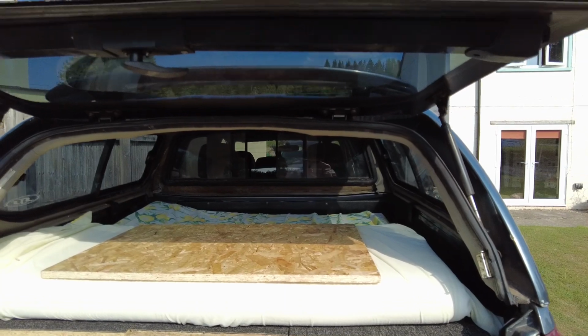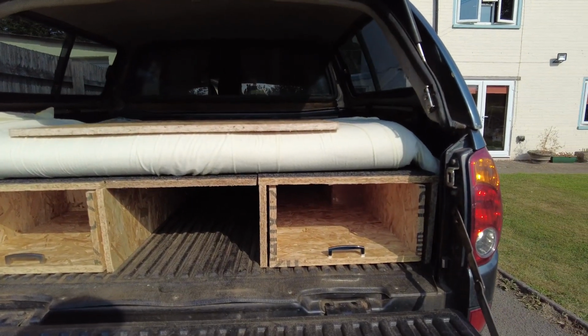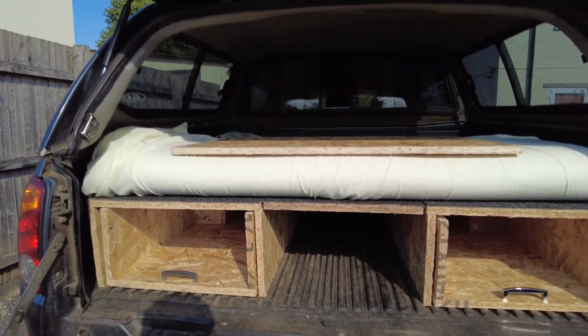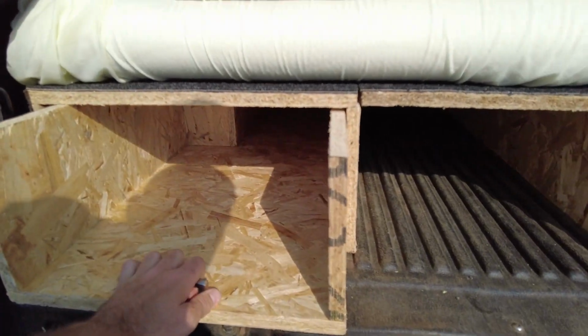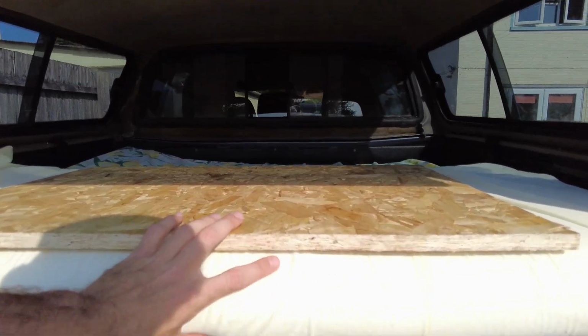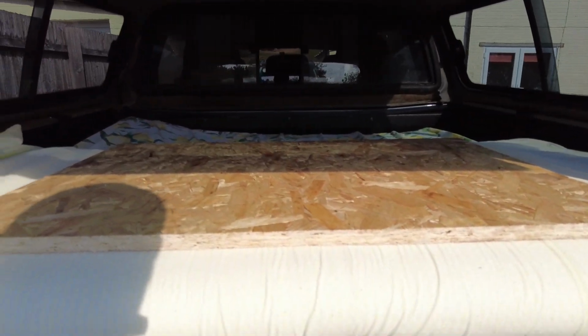Okay, so we now have basically finished the back of the truck. So we've got our two drawers in either side with our handles connected, which makes it super nice and easy just to grab and slide them out and back in. We have also put our carpet on, which you can see under here, which is just nice to stop all the bits of wood getting onto the bed and stop any spiky bits getting us.